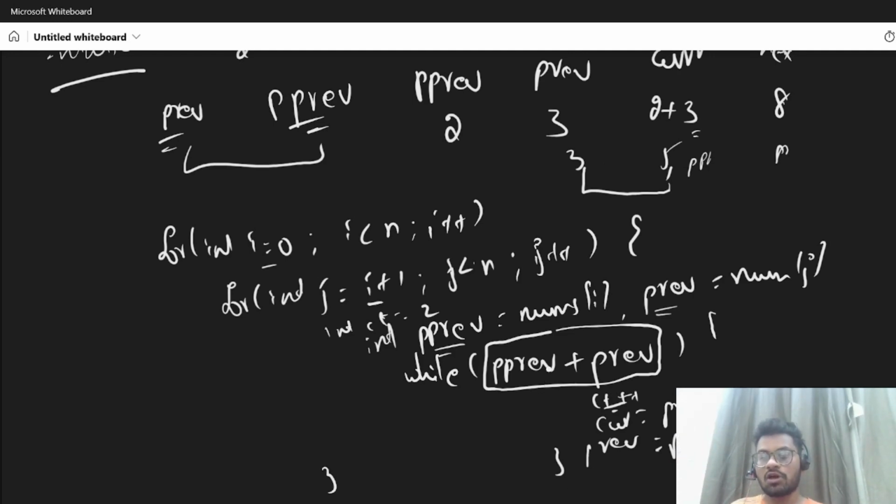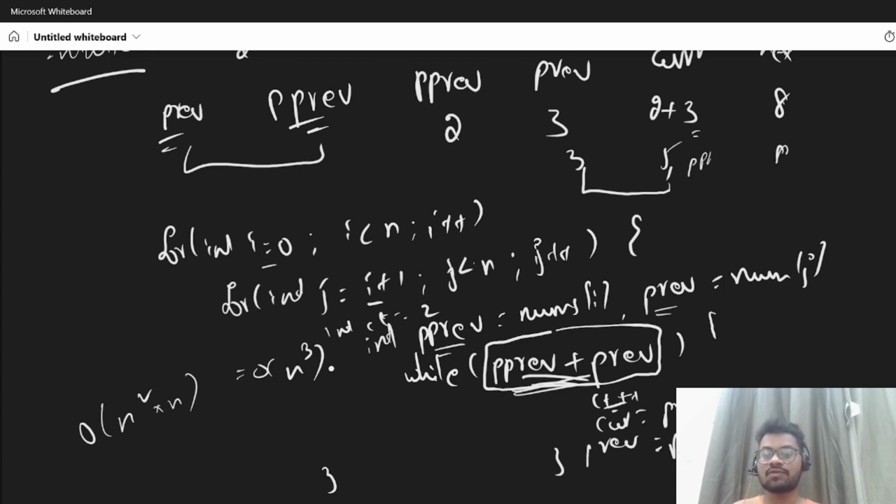So suppose, how do we find whether pre-previous or previous is present in the array? If you have a normal vector, to find whether an element is present in the vector or not takes O of n time. So until now we have n square, and finding whether the element is present in the array takes another n, which is O of n cube, which is not feasible for our problem statement.